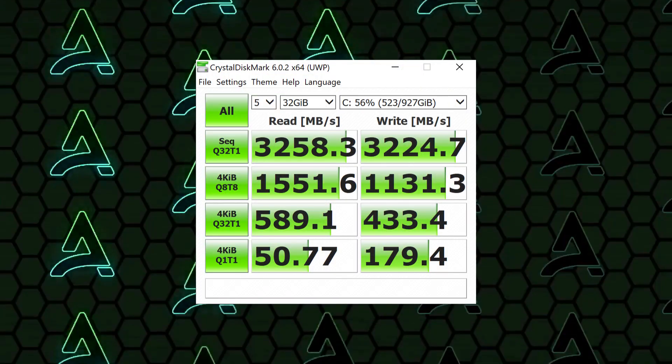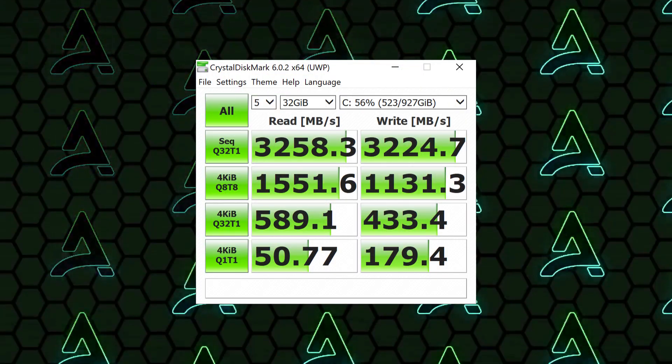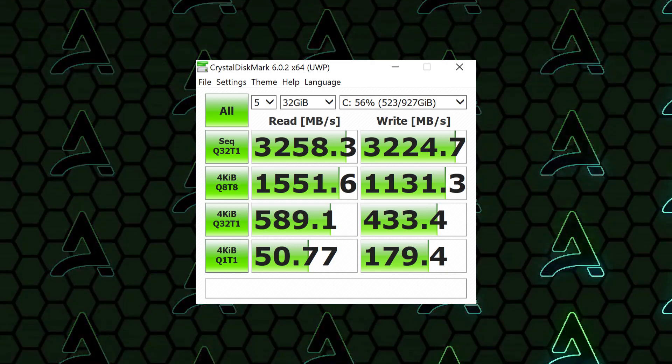But then there's the big question: is it worth going PCIe Gen 4 in the first place because of the way higher price tag? Or should you just stay with PCIe Gen 3? Well, let's fire up CrystalDiskMark once again, this time with our X570 motherboard running in PCIe Gen 3 mode. We can see that results have dropped quite significantly. But seeing and believing are two different things, and just some numbers doesn't tell the full story. The experience and perceived speed is one of the most important things when it comes to storage, and most of the time there is no chance you'll notice a difference between a PCIe Gen 3 and PCIe Gen 4 NVMe.